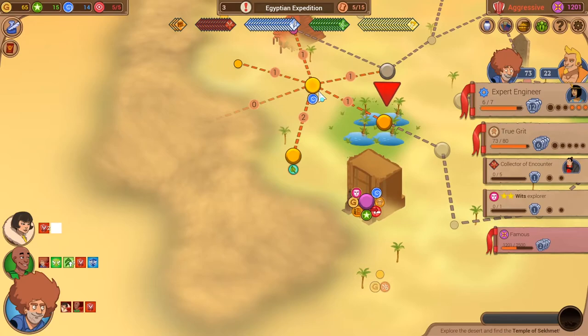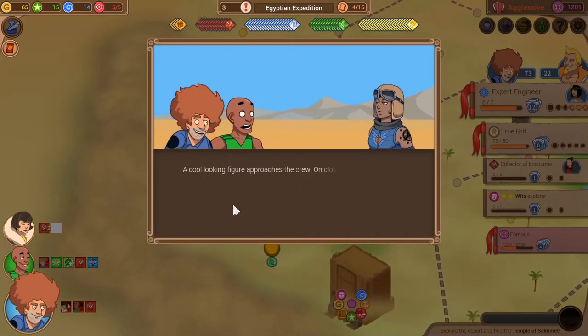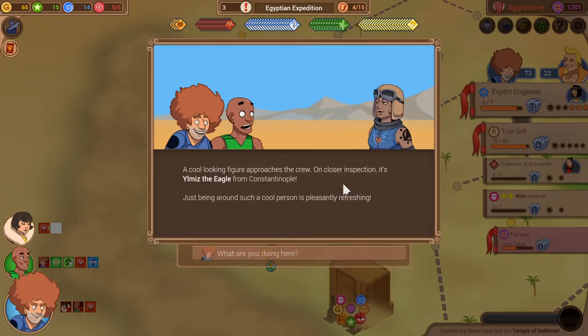Ooh, there's a zero cost move. Let's go for the zero cost move, especially since it seems to give us treasures.